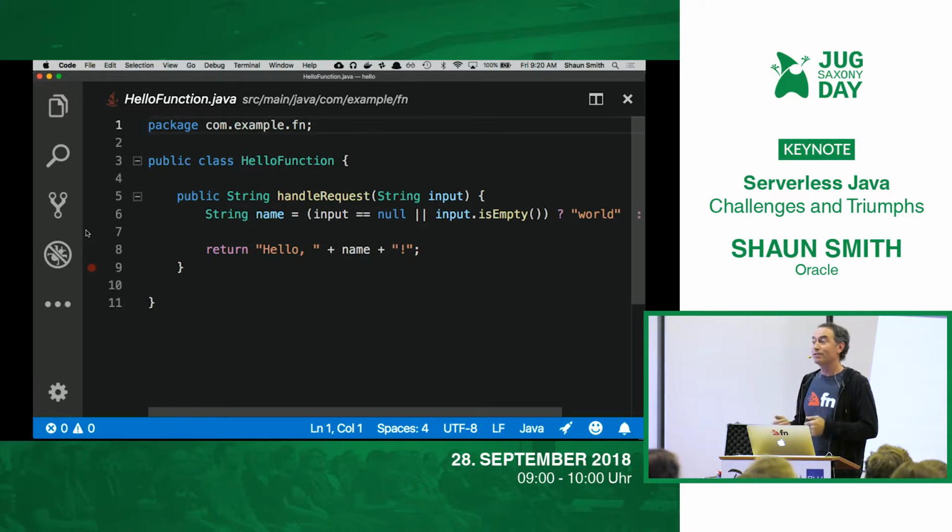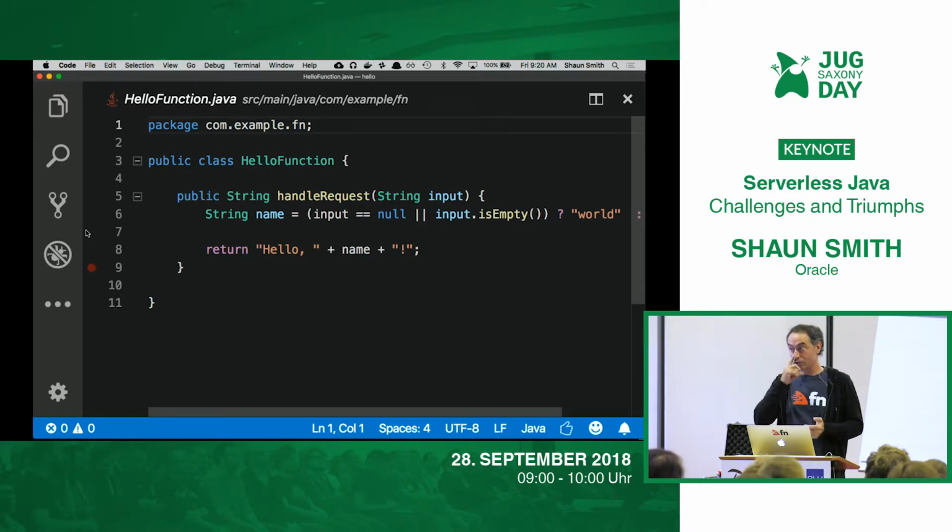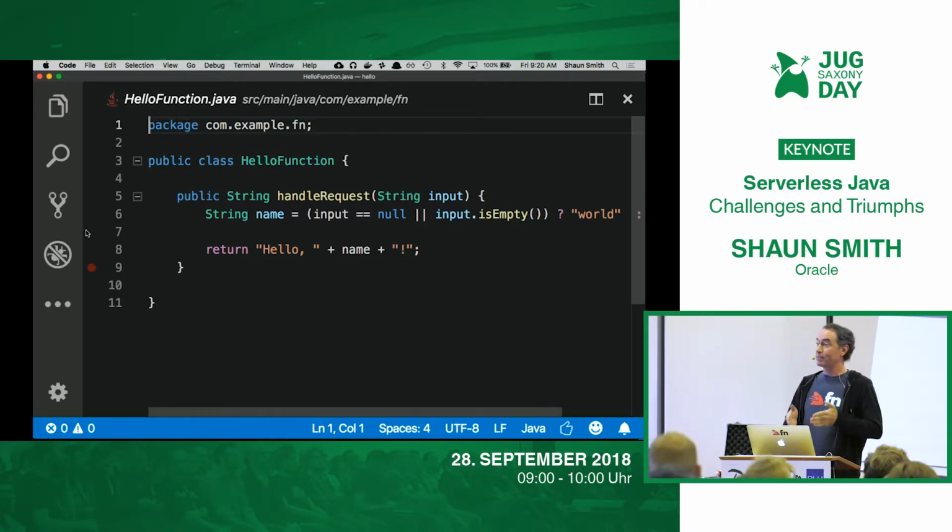Okay, so I'm proud that this is boring. This is the whole idea, right? I don't want you to have to learn something new to use Java. Java should just work as a function without much change. I've got a class called hello function, and I have a single method here. I could have more than one, but this method is my entry point, right? That's my one entry point to this class that is the function.